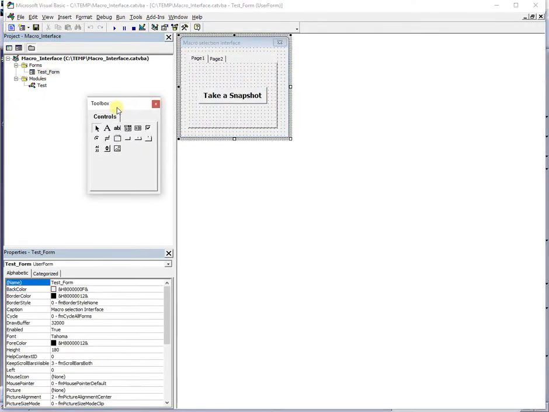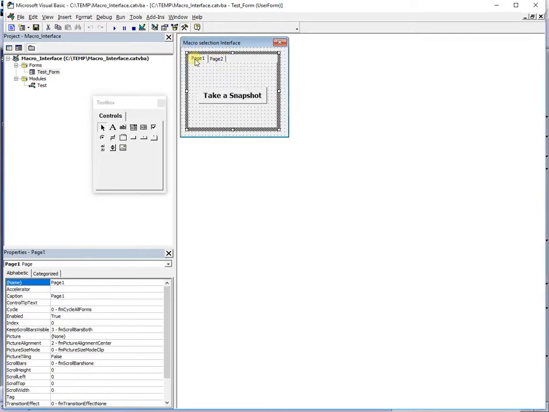The test form can be as complex as we need, by adding different controls from the toolbox. Each control added can contain a macro inside this CATVBA project, or can call a macro from another file.